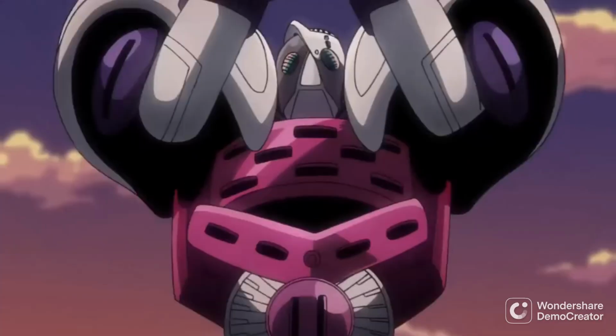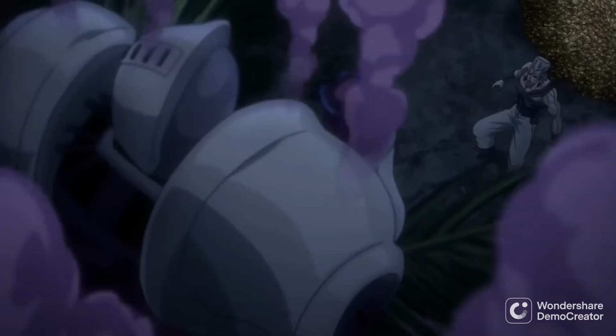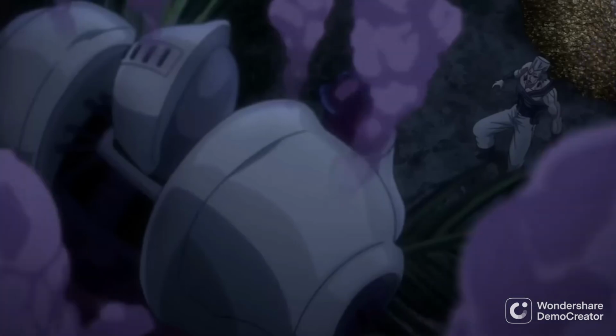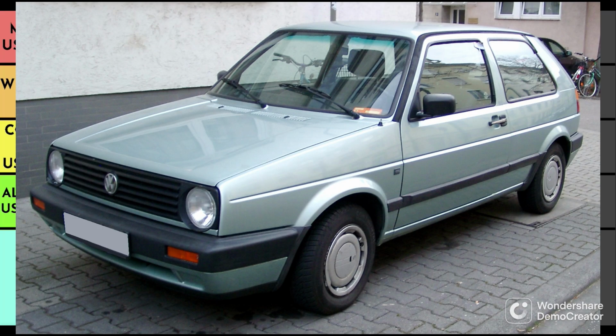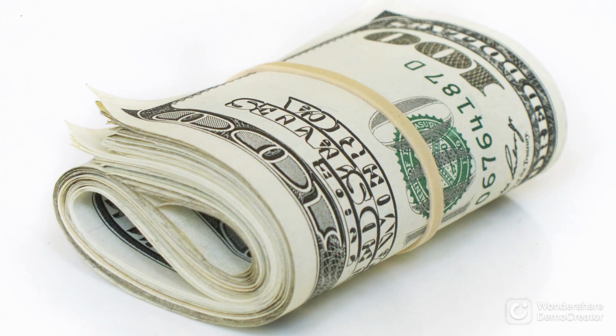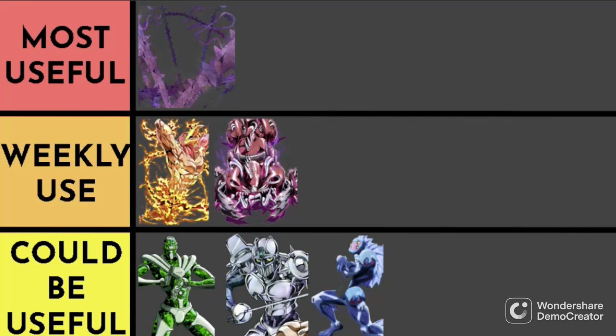Judgment. Honestly, if you ask me, this stand is very underrated. Wish for whatever you want and it will appear. It will be fake, but it gets the job done. Judgment can make whatever you wish for out of dirt, but use is still the same. So, if you need a car, it will get you a car. If you need money, it will get you money. And it will function just like money. It will have the same value as real money. It's going in the most useful.